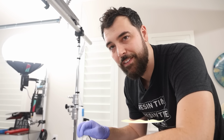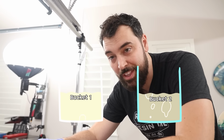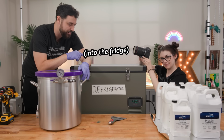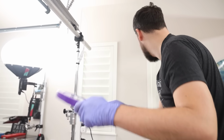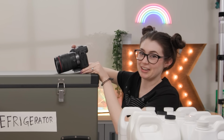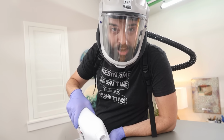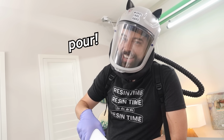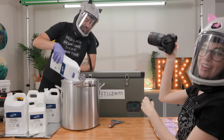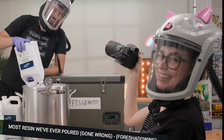Okay, what we do is we mix 4.5 gallons in here, then we pump half of it into another bucket. We boil this. We pump the boiled into here, and then we swap buckets and do the other half. That's the way to do it. It makes sense? Okay. In my head. Wait, this is the biggest single resin pour we've ever done. Wait, but isn't this the same size as last year? Oh, there wasn't a single pour. Exactly. This is, I think, going to be the most resin we've ever mixed at one time. Put that in the title.